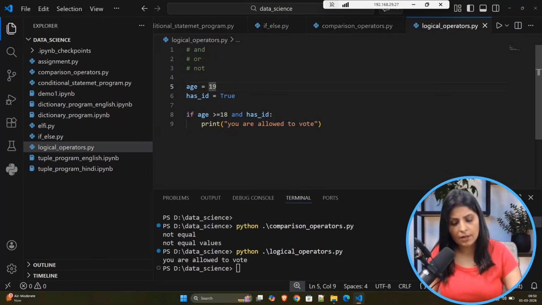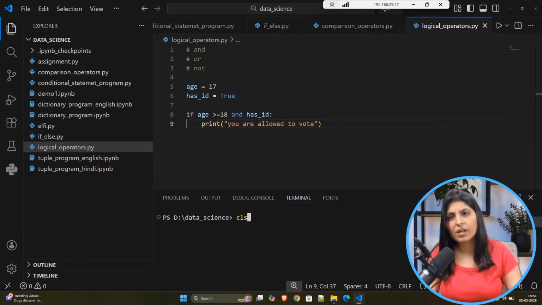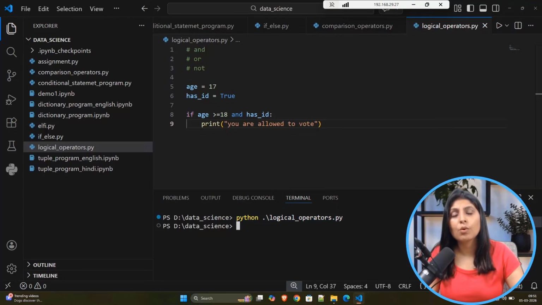Now, let's say the age is 17. Now, this condition is true, but this condition is not true. Now you will not see the output. So save it, clear the screen first and run the same program. See, we are not seeing any output. Why are we not seeing any output? Because we don't have the else part.